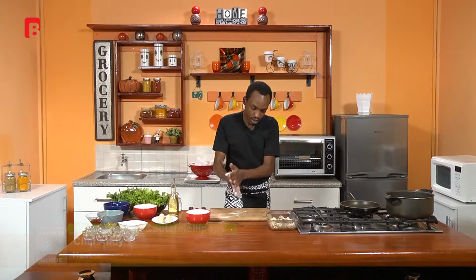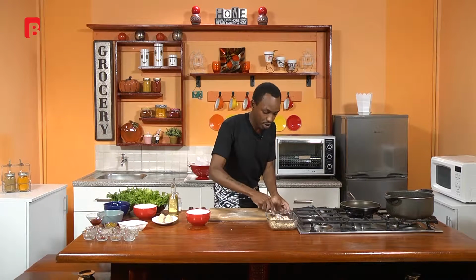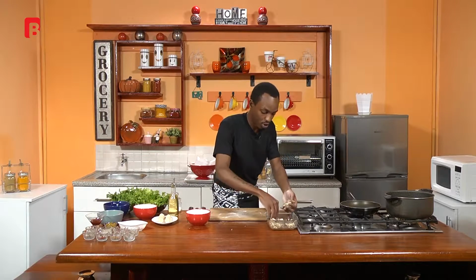You can actually work with your potatoes right straight from the fridge to the table if you're going to be making your potatoes in advance. And it will actually give you a bit of time to save yourself stress when doing it right at the end of the process. So very, very simply, just grab some flour. Begin by dusting your hands lightly. And now all you're going to do is proceed to portioning out your balls.